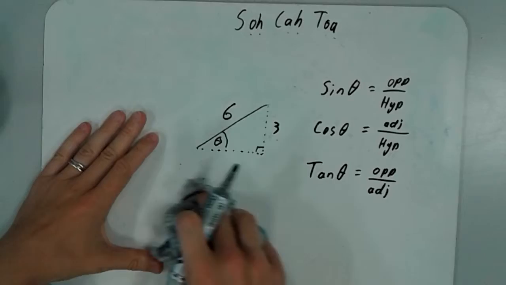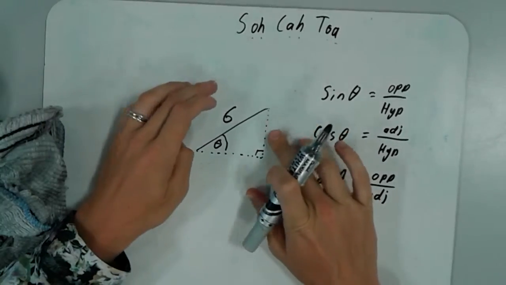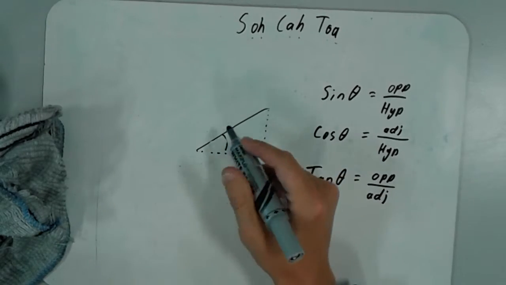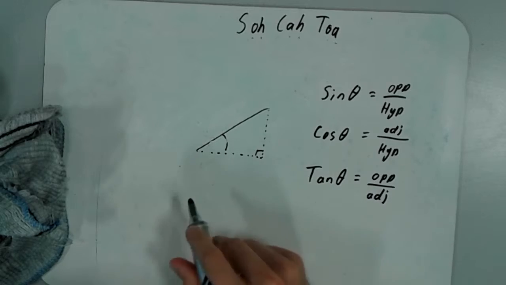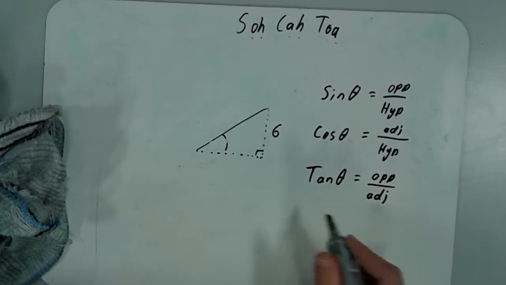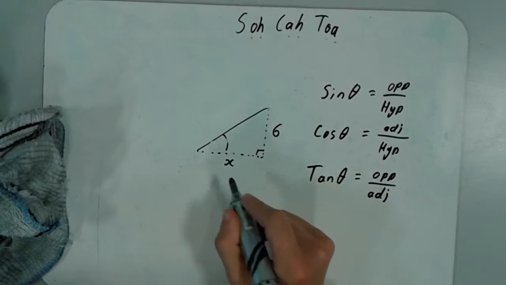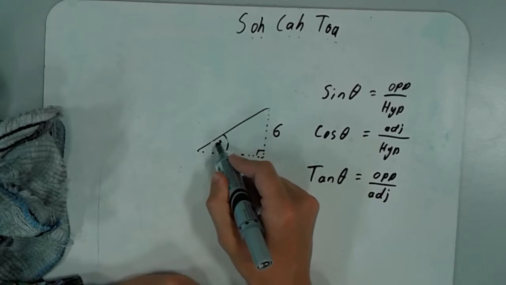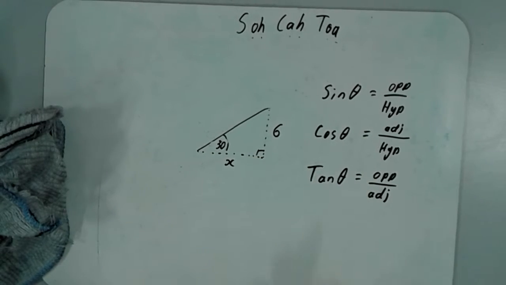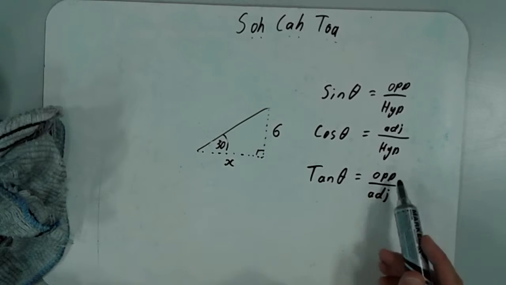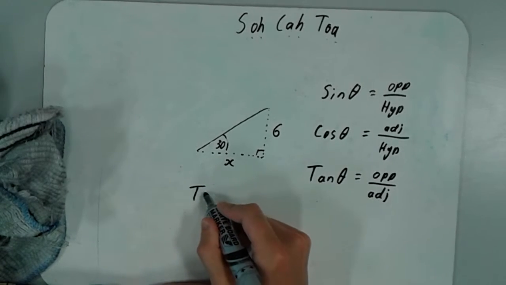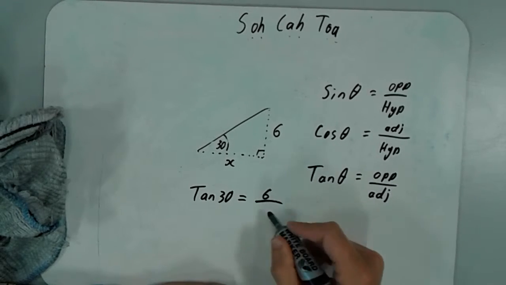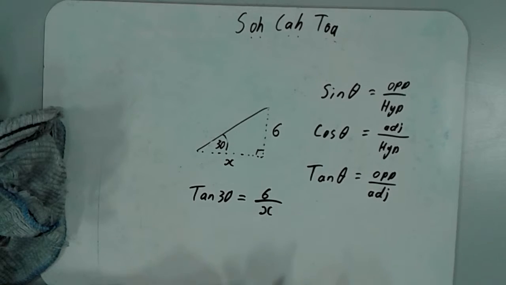What if we want to find a side length? We've just found the angle. Let's say that we know the opposite is 6 and we want to know the adjacent. We don't know it yet. However, we do happen to know that this is an angle of 30 degrees. Okay, so we identify that we're using tan, opposite and adjacent. So we put in the information we know. Tan of 30 is 6 over x, and we want to know what x is.